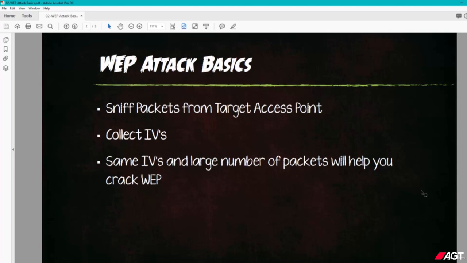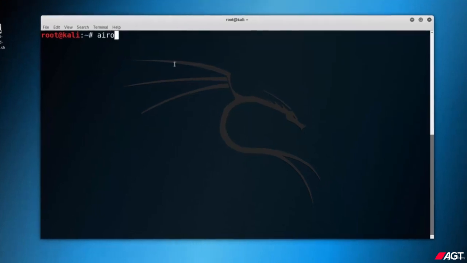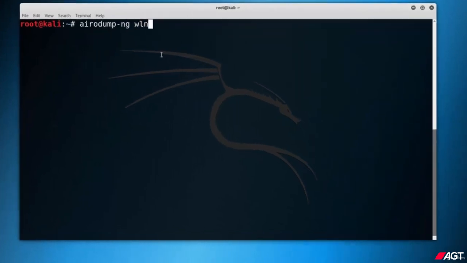So let me move into my Kali machine. Now we are going to do Aircrack-ng, WLAN 0 monitor mode.